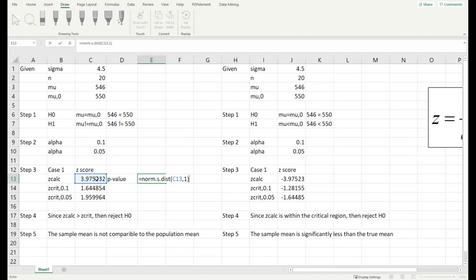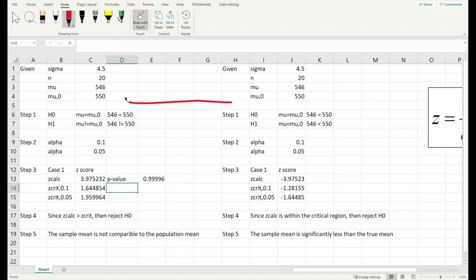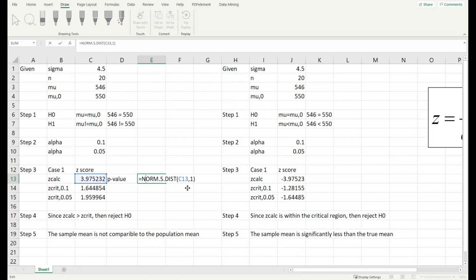Okay? So ito, since ito ay positive value, so if we were to do normal ganito lang, sobrang laki ng value, no? Kasi parang ang nangyari dyan is, ito yung 3.99, dito si 3.9. Tapos ang kinuha kasi natin is itong buong area na to. Pero what we want is not this area, no? Ang gusto natin is this area, itong maliit na area na yan. Tama? So, para makuha yon, since the entire area is equal to 1, pwedeng gawin lang natin is 1 minus norm.s.dist. Okay?